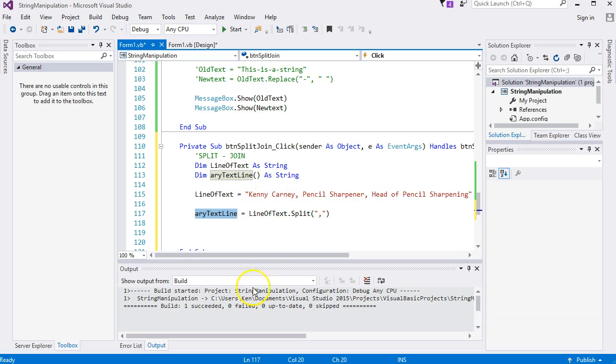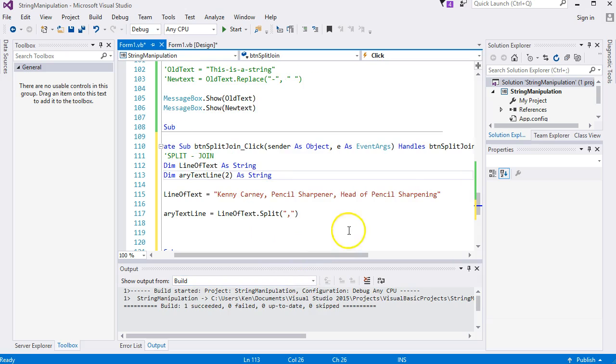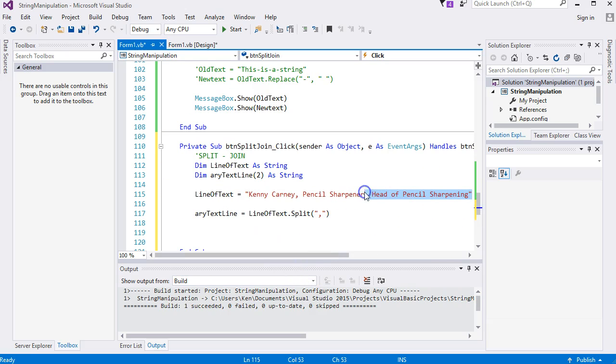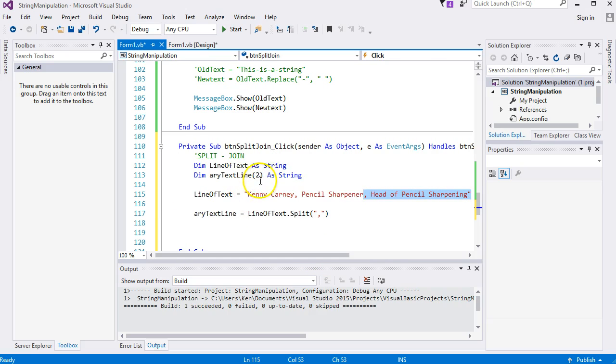Good, because there's only 3 sections, 0, 1, 2. I could have put a 2 here, and then that would be the maximum size of the array, 0, 1, 2 items. But if I was opening up a text file and reading it line by line, the first line might have 3 sections, but the second line might have 4 sections, might be 3 commas in there, or there might be 5 sections, and I'm not really sure how many positions I need. So you can type some empty brackets, and I can loop around on this one.